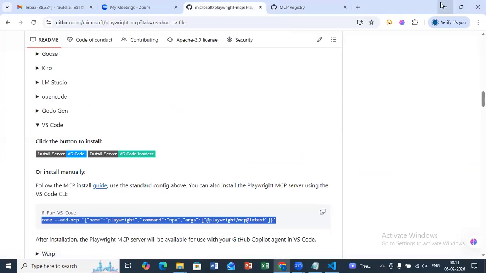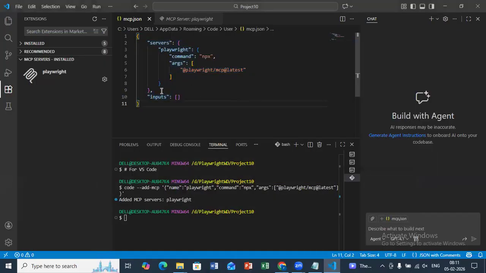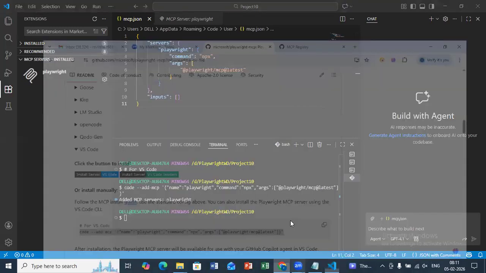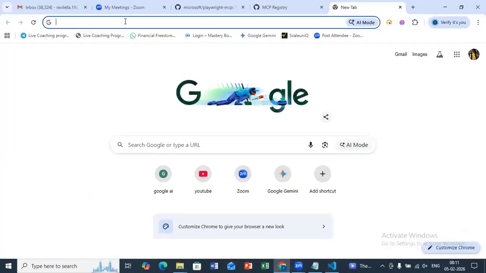Okay, fine. Is everyone clear so far on how we install? Make sure that the MCP server for Playwright is installed or not. In these four ways we can do that. Is everyone clear? This is the final action, friends. So this setup is done. Now I can show you how it works, taking an example. Let's take one application and I'll show you practically.